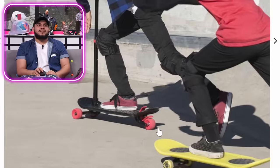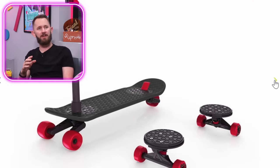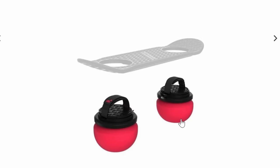Yeah. This is good. So as you can see right here by these kids, you can pretty much turn it into either a scooter or just a skateboard. Is it really just meant to serve this many purposes though? They have so many combinations though. You're just getting this one. Go to the shop, I'm sure they have tons more. Oh, they made snowboards. You just get this foam roller. Wait, what? That's dumb. We should have done this.